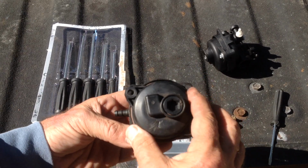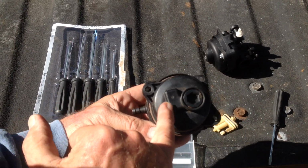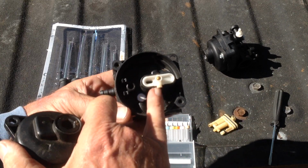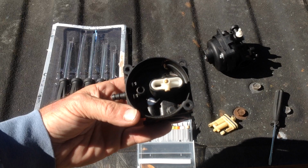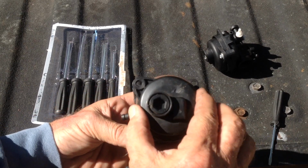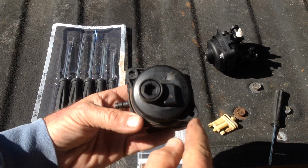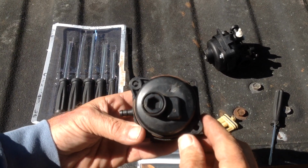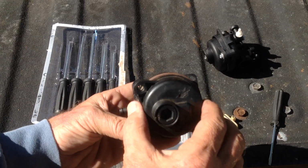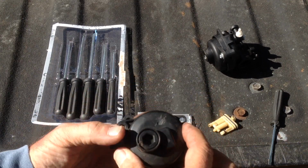This would be wrong. Your little gas pool is on the opposite side of the jet. That's correct. It can go on either way. The holes will line up. So you don't want to have it on backwards. Just eyeball it, and then you're good to go.